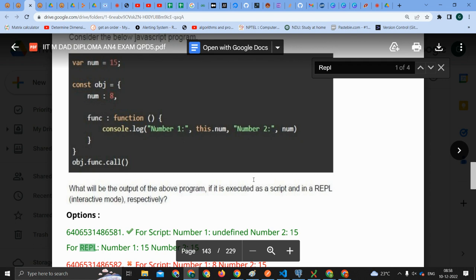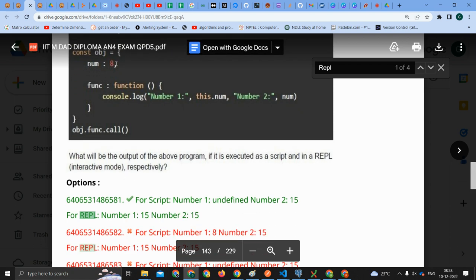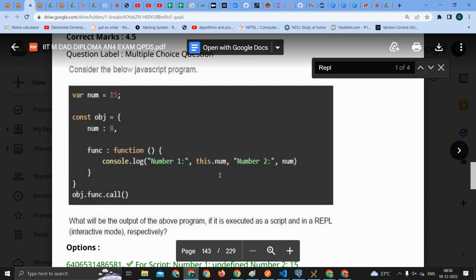So in strict mode, it will not be able to access 8. And in non-strict mode, only this part you are able to access, only 15.